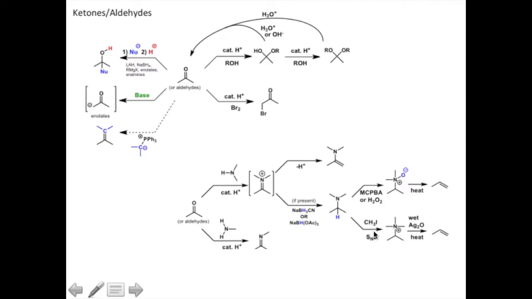For Hofmann, you need to make a quaternary ammonium salt, so you will react it with methyl iodide as much as you can, while this trimethylamine piece is a good leaving group. Then you use a base, and traditionally people use wet silver oxide, which is a source of OH- that causes deprotonation in this position. The leaving group leaves, and you essentially form the same alkene.